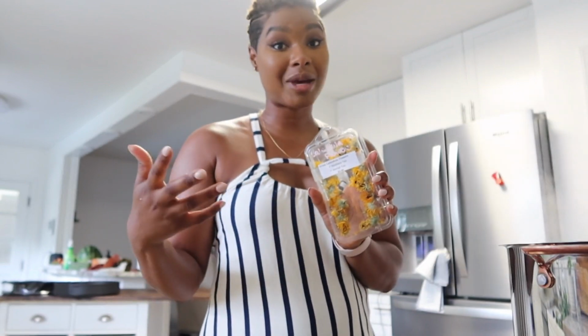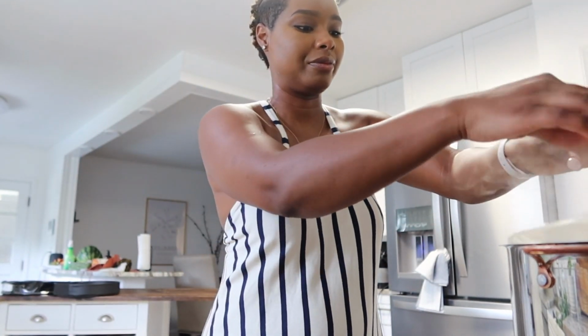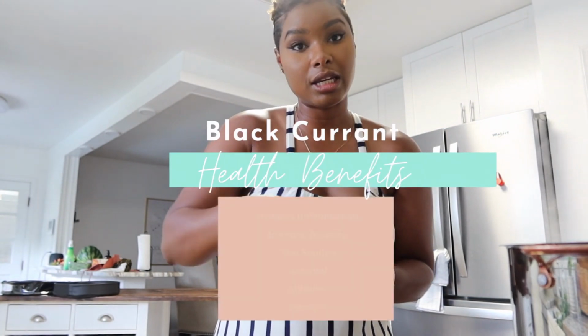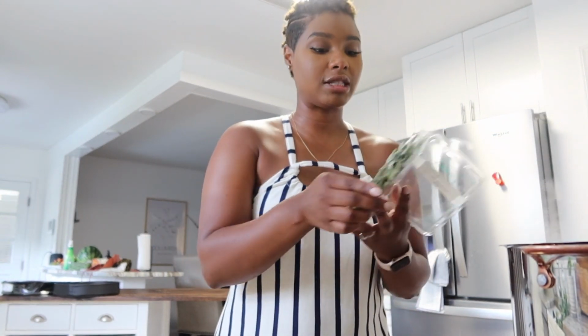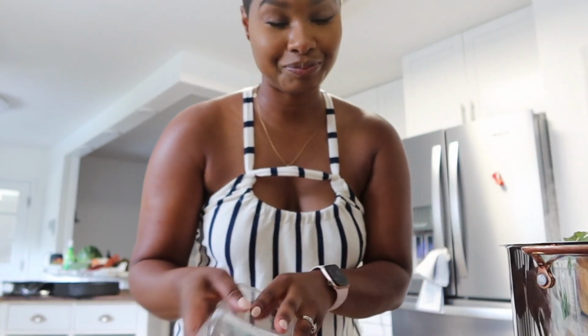Of course I'm probably going to have the information for the herbs here, but calendula is great for muscle spasms and the start of your cycle. It helps with preventing muscle spasms, which is really key for me now because this is a steam before my menstrual comes on. So we're going to put all of those in there. And then black currant leaves, we're adding those in because it is an anti-inflammatory. It helps with your inflammation and things of that nature. So add that on in now.